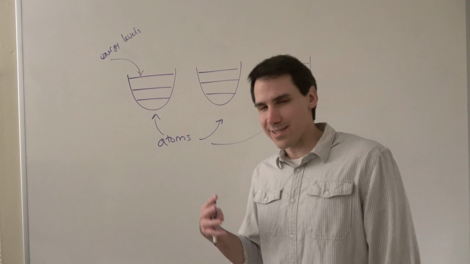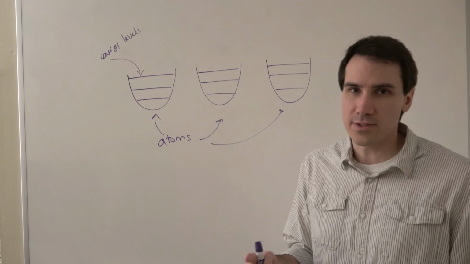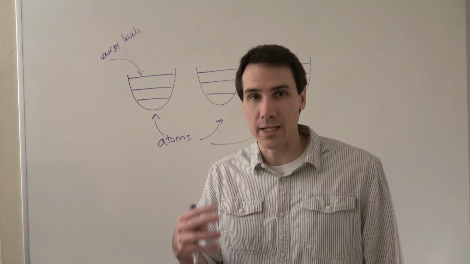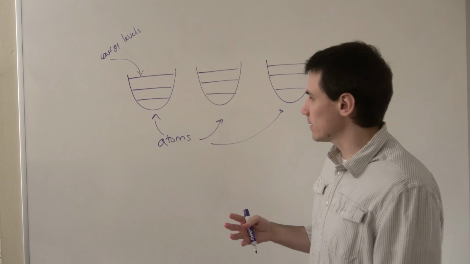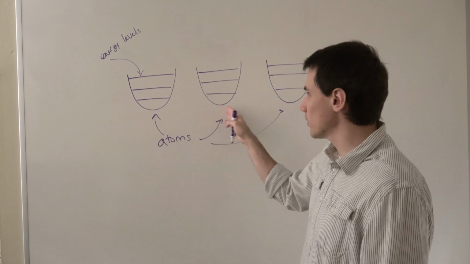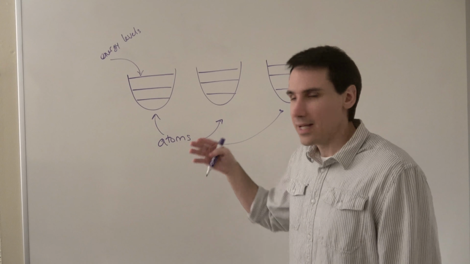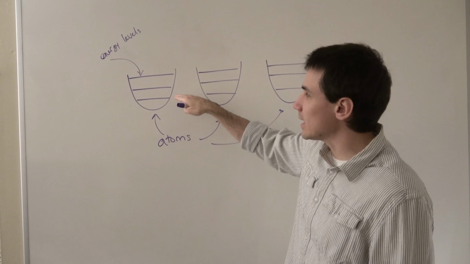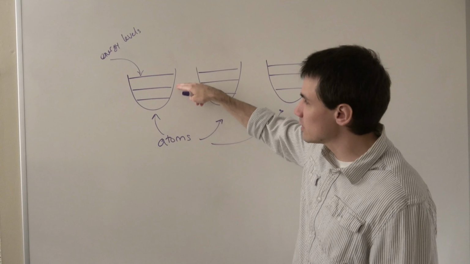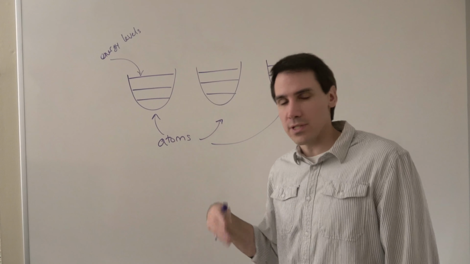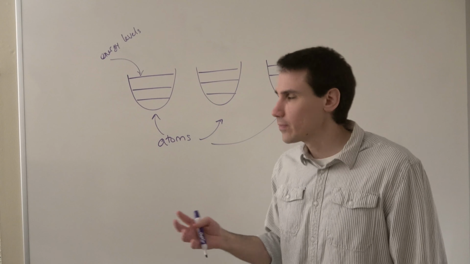In this video, we're going to discuss Einstein solids. Einstein solids are an oversimplified model of a solid material. The basic idea is that we set up identical atoms next to each other, and each of the atoms has evenly spaced energy levels, so that the difference between any two energy levels is some constant value.